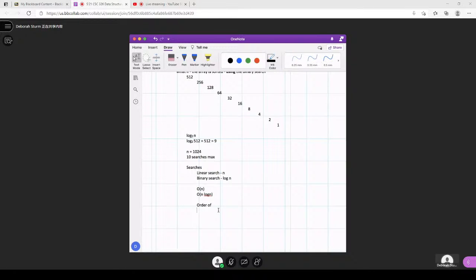But if it's sorted and you could use the binary search, right? 4096, if it was 4096, that would be only 12 searches. So we see that if something's log n, then it's much better than n. It's much smaller. Any questions on that?